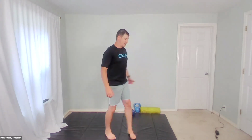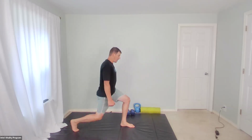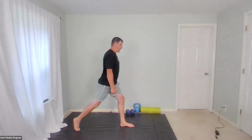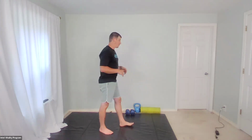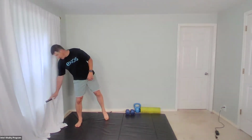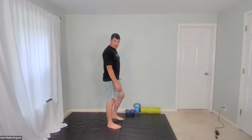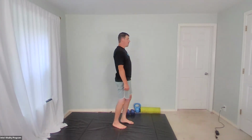Now, if you don't want to do the knee drive, that's fine. But I do want that pulse. So you're going to reverse lunge, come down, half, down, up. And if you want to just go straight back in, you will just step right back and go again. If you want to do the knee drive, you're more than welcome to. We're going to go 30 seconds on each leg. So get yourself set. Here we go in 5, 4, 3, 2, 1.